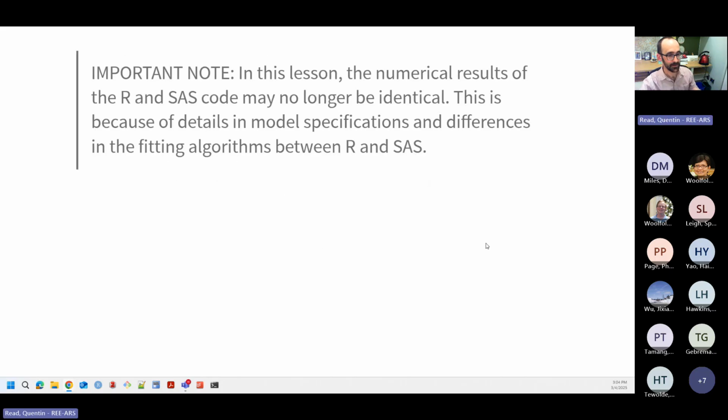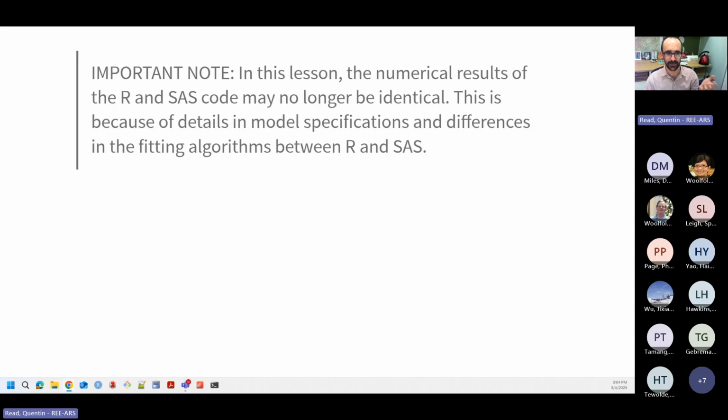So a disclaimer here is that in the previous 2 lessons, all the numerical results of the R and SAS code were identical. You could verify them against each other if you wanted to. I still provide SAS code for these lessons. However, the results are no longer identical, and that's because some of the default model fitting algorithms for these more sophisticated models differ between R and SAS.